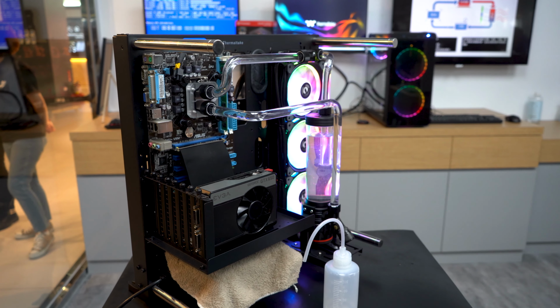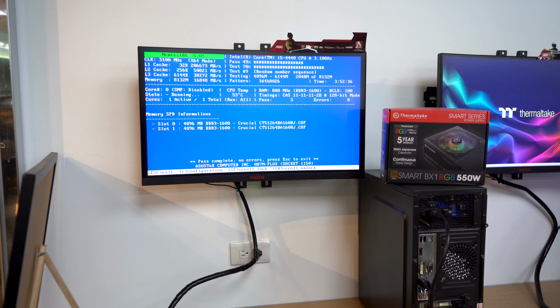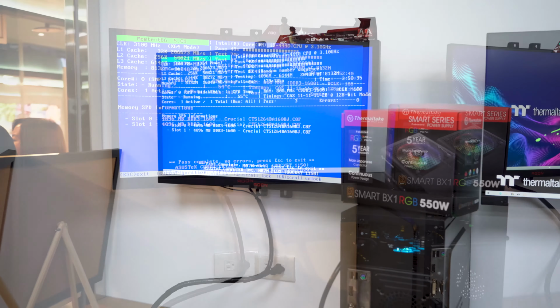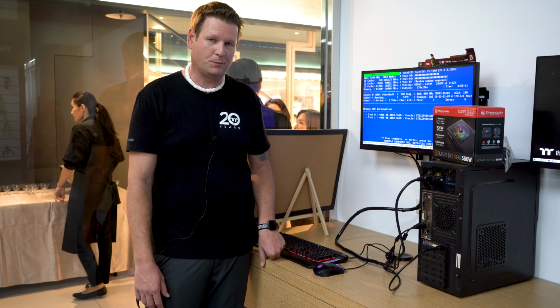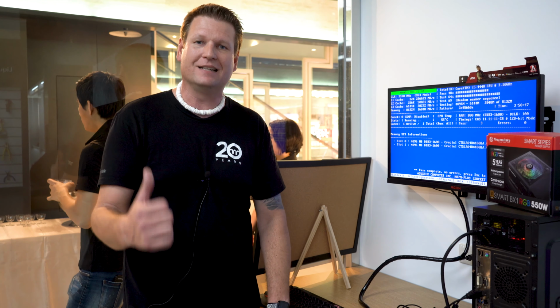But of course, once everything's all said and done, we got to test it. So we have a simple burn-in session here so that people can hook up their system, run some preliminary benchmarks on it, and just make sure everything's up and running, and of course, not have any leaks with that custom liquid cooling you just put in. And then that way they can get everything all started, that fresh install of Windows, all ready to go, and then we pack it all up and they can take it home and get to gaming here with Thermaltake.